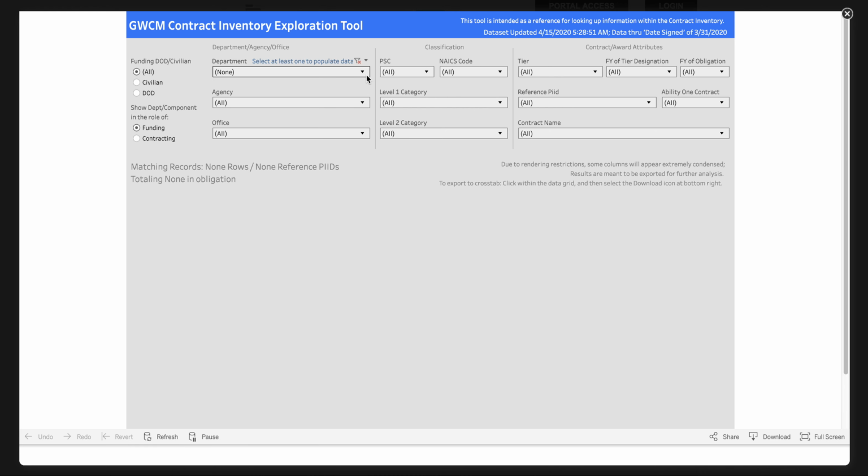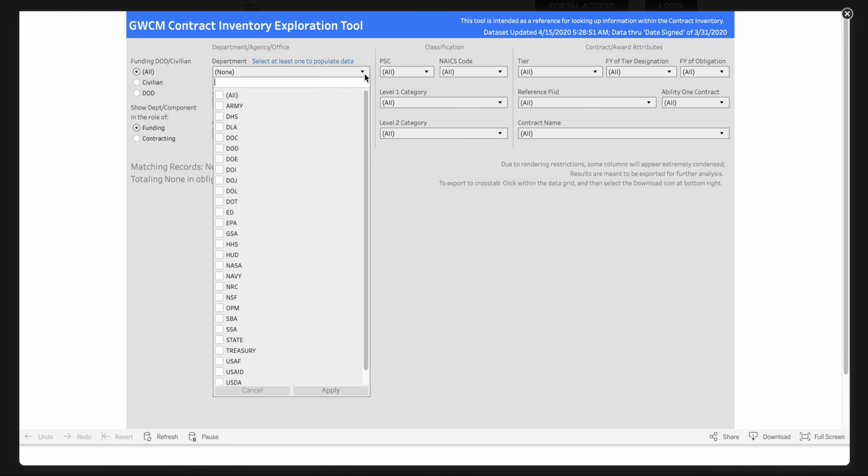But within, again, you can choose specific agencies, and we'll just choose the first one, Army. And note that if you choose multiple agencies or all, that could produce slower results in providing you data. So for today's demonstration, we're going to choose one agency and hit apply, which is important. You don't want to skip that step because it will not produce you results if you skip this functionality.